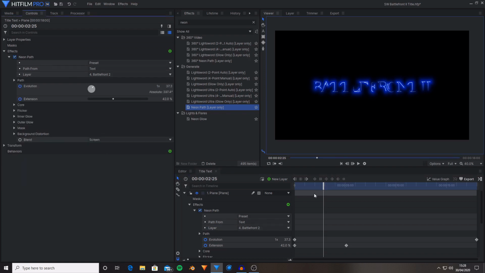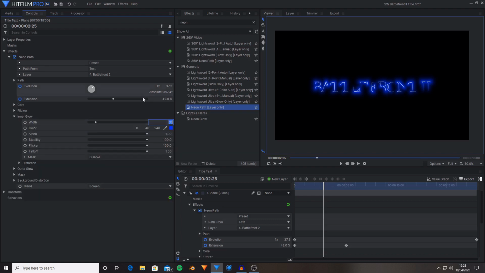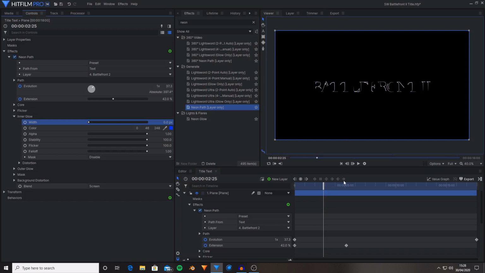I am going to be getting rid of this glow, and you might be thinking, why? It's already got this blue glow which the text does have. Well, I'm going to be adding the glow afterwards in the next composite shot that we create. So this first composite shot is just going to be white and black, with all of the distortion effects that we're going to be adding in a minute. So I'm going to go down into inner glow and just set the width from 60 to 0, and that will just create this white text, which actually looks pretty cool.